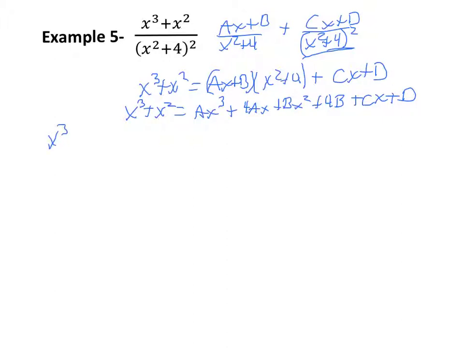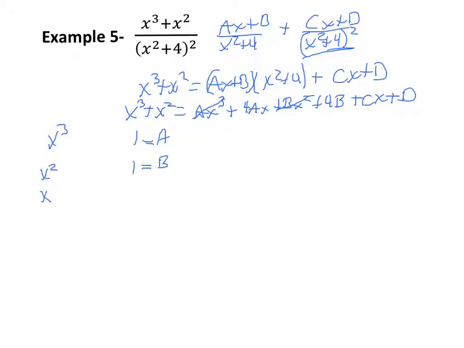So on the left side, I get a 1 equals. What have I got on the right side? I've got a. Do I have any other x cubes? I don't. I'm done. I already know a equals 1, just like that. Okay, so now we go to x squared. So again, on the left side, I have 1 equals. What x squareds do I have? Just bx squared, that's it? Seriously, can I give you anything hard here? I'm not thinking so. Okay, now we go to x to the first.